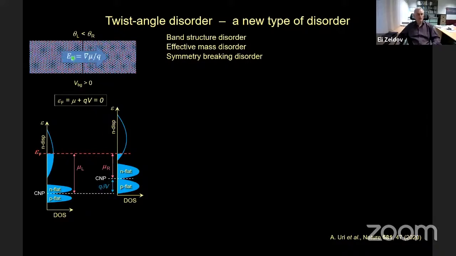And the gradient of electrostatic potential is in-plane electric field. So now you have large built-in electric field in a metallic state, which is opposite to what we usually think. We think metallic states should screen any internal electric fields. Here, the situation is just the opposite. The system creates large in-plane electric fields, and moreover, these in-plane electric fields are gate tunable.